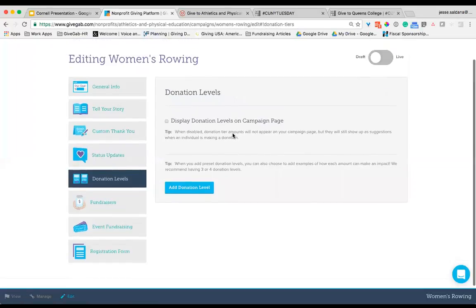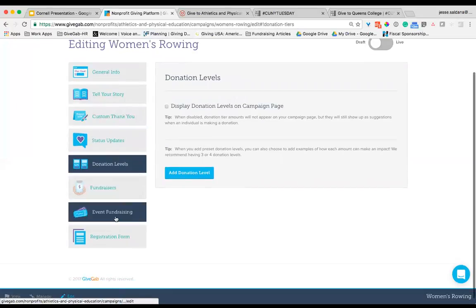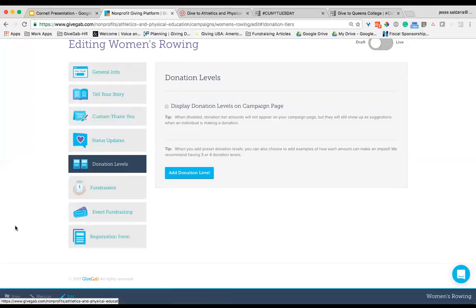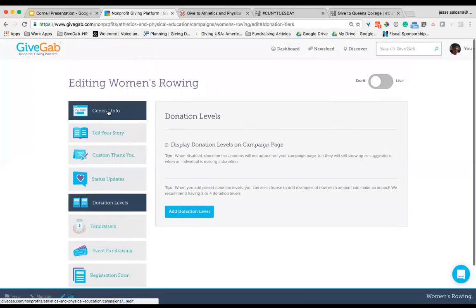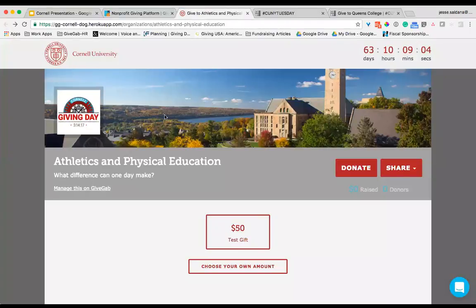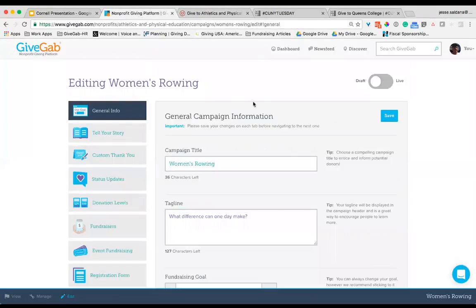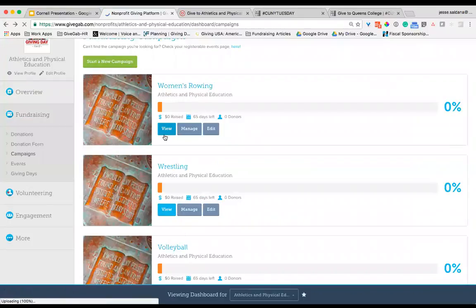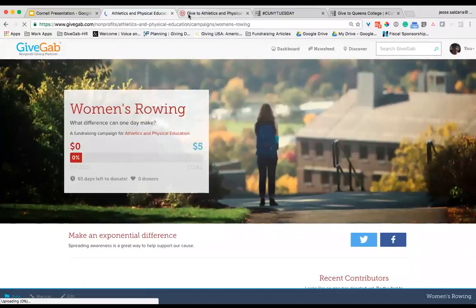And then similar to your profiles, you can also make donation levels for this. I would disregard the event fundraising and the registration form. Those really aren't oriented to your needs on the day. And the nice thing about both the campaigns and the profiles is that you'll be able to share these direct links to your constituents.